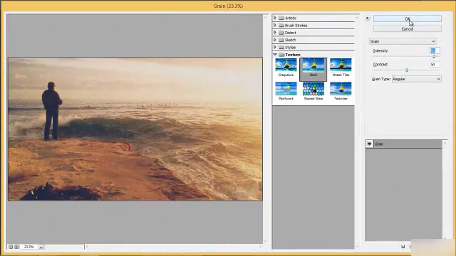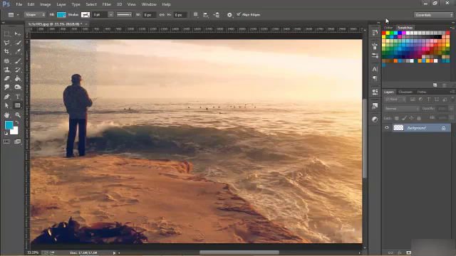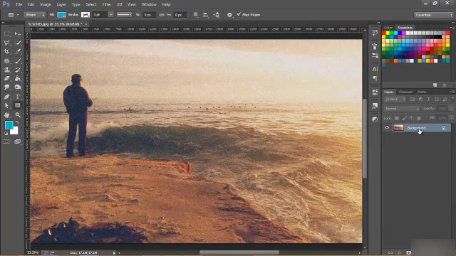Whenever you are happy with the effect, click OK. You can see one thing, that the effect has been applied. There is no problem. But you cannot edit the effect, right? So this is a bit of a problem. In our next video, we will see how we can find the solution for this. So here I conclude this video. In our next video, we will see destructive versus non-destructive effects.